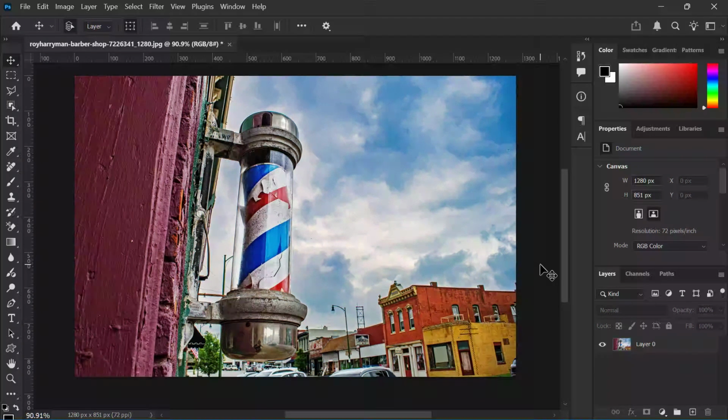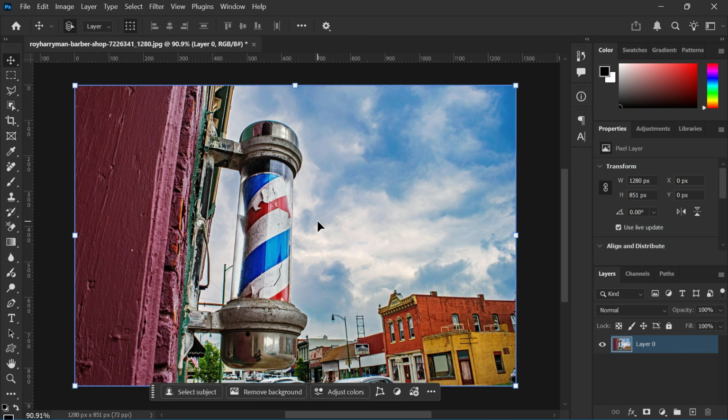In this tutorial, I'll show you two methods. The first method is the fastest way to add a sepia tone in just a few seconds. The second method is a more professional technique using adjustment layers, which gives you more flexibility and keeps your edits completely non-destructive. By the end of this video, you'll know both techniques, so you can choose the one that works best for your workflow.